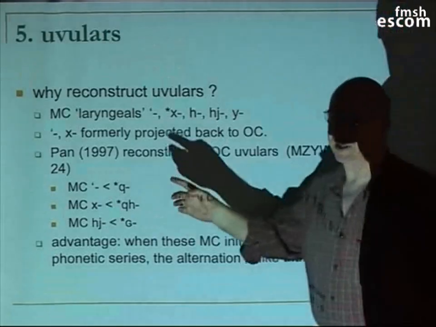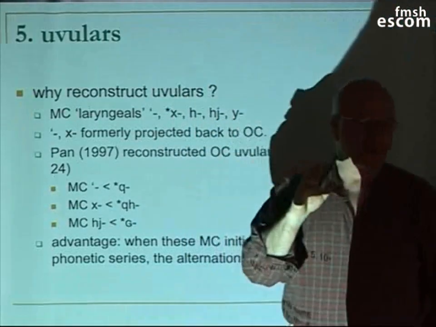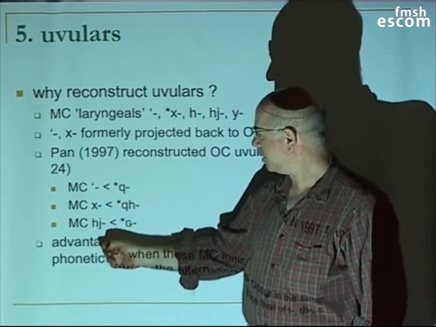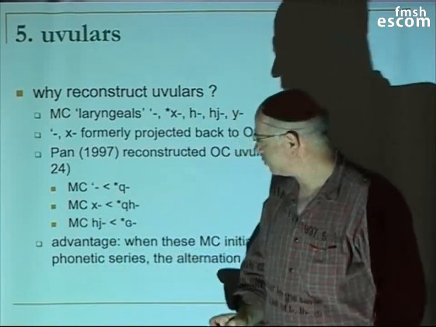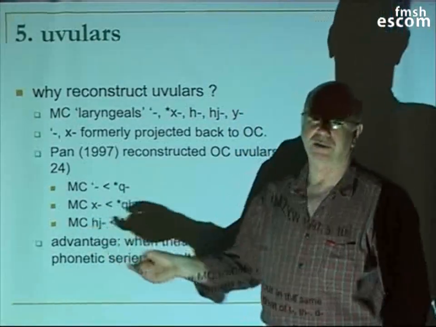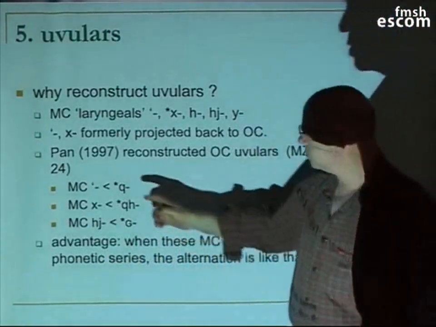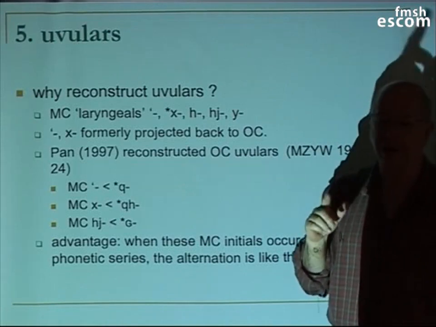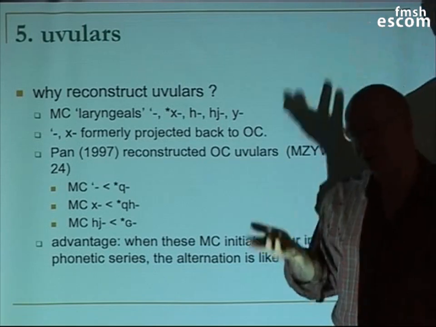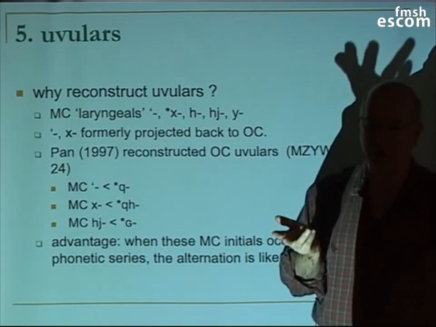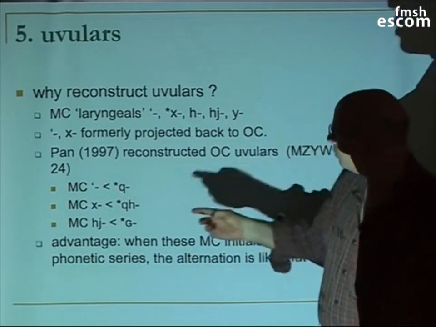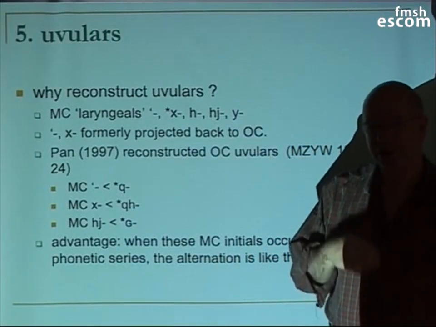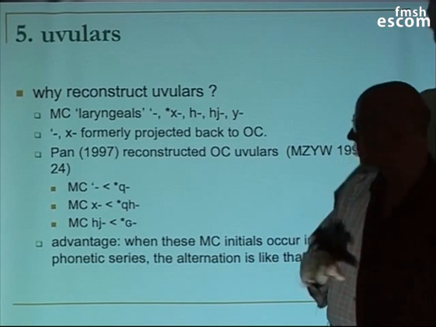Okay? If you have a phonetic series, if a character that's Middle Chinese glottal stop has the same phonetic as the character which is Middle Chinese X or Middle Chinese HJ, then it's a little weird because normally in phonetic series, stops and fricatives do not mix. You will not have, for instance, in the same series, a T and an S. Okay? You get stop series, fricative series, but not mixed stops and fricatives. So why would you have a glottal stop and an X in the same series? So that's a little strange in the classical interpretation.